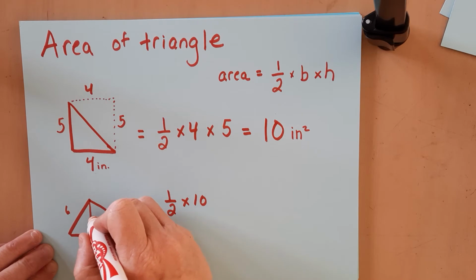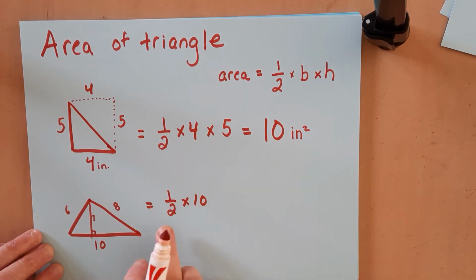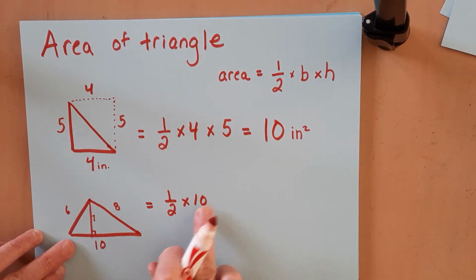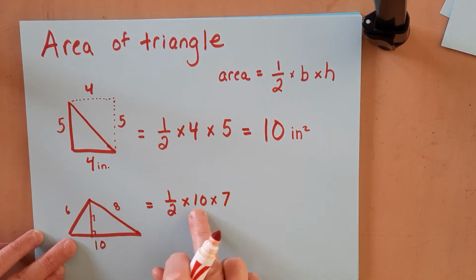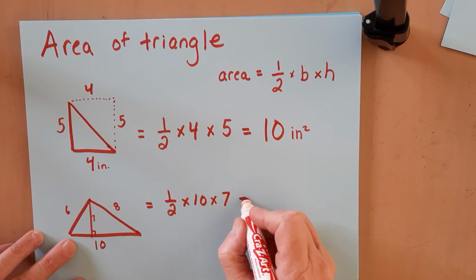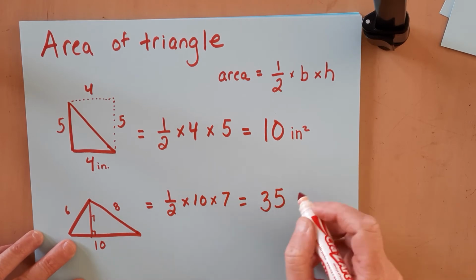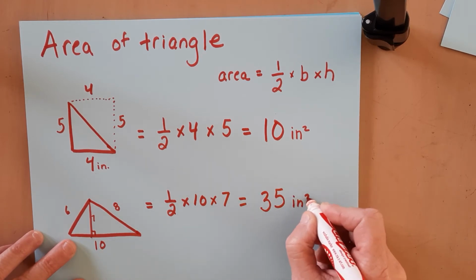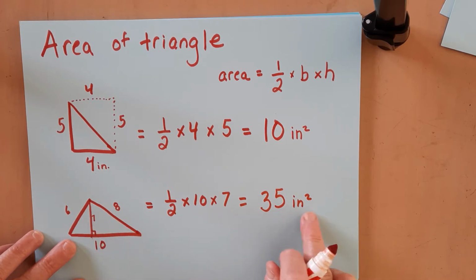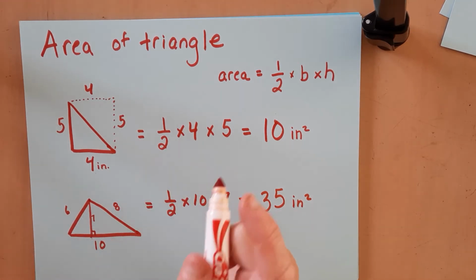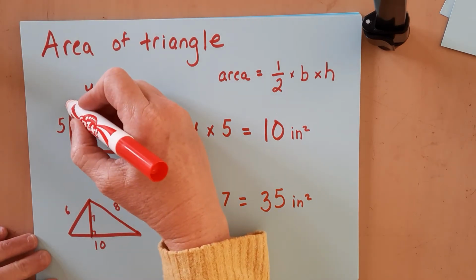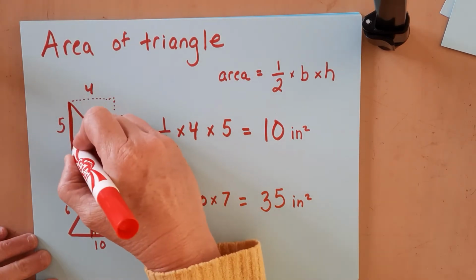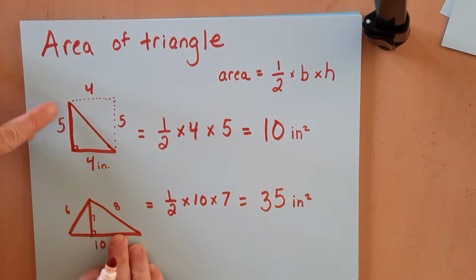So in this triangle, let's say that height is 7. So it would be 1/2 times the base, which was 10, times the height, which is 7. 1/2 of 10 is 5, and 5 times 7 is 35. And if these are again in inches, then the area of this triangle would be 35 square inches. So that's in your homework. Be very careful that you're choosing the right height. In this case, it was this outside one because that is the line that goes from the base to the very top of the triangle. That's why it's the height.